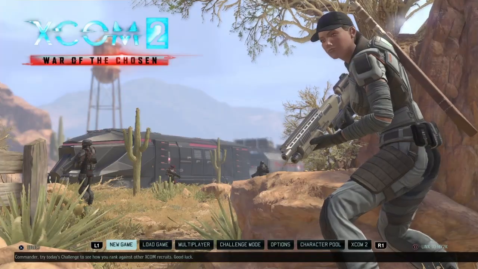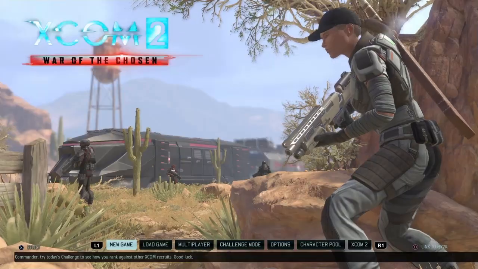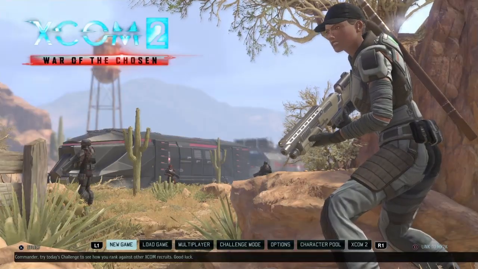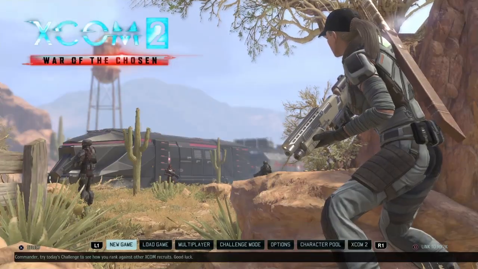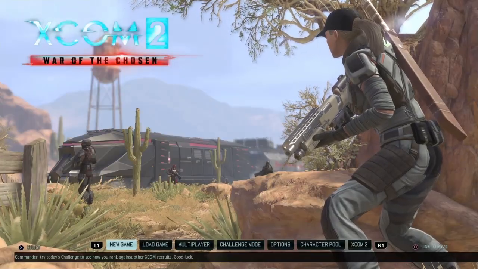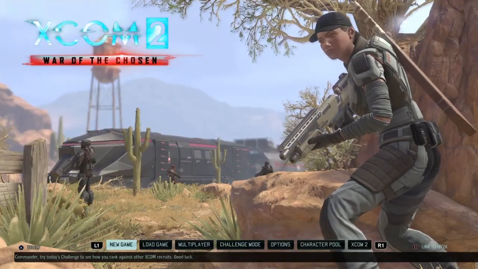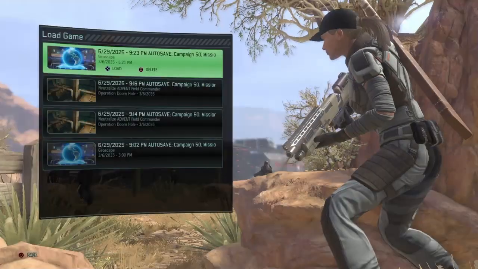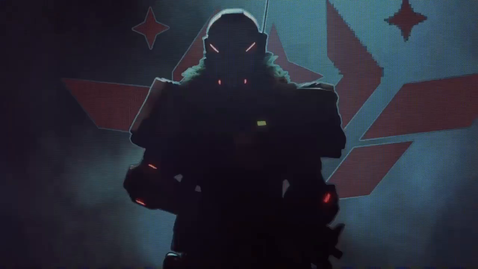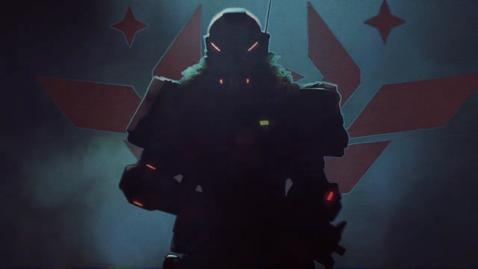So, last time we took out a commander without, of course, the loss of a single soldier. And we've been given our task to access an Advent black site. So, let's not waste time trying to load this up and get right back into it.